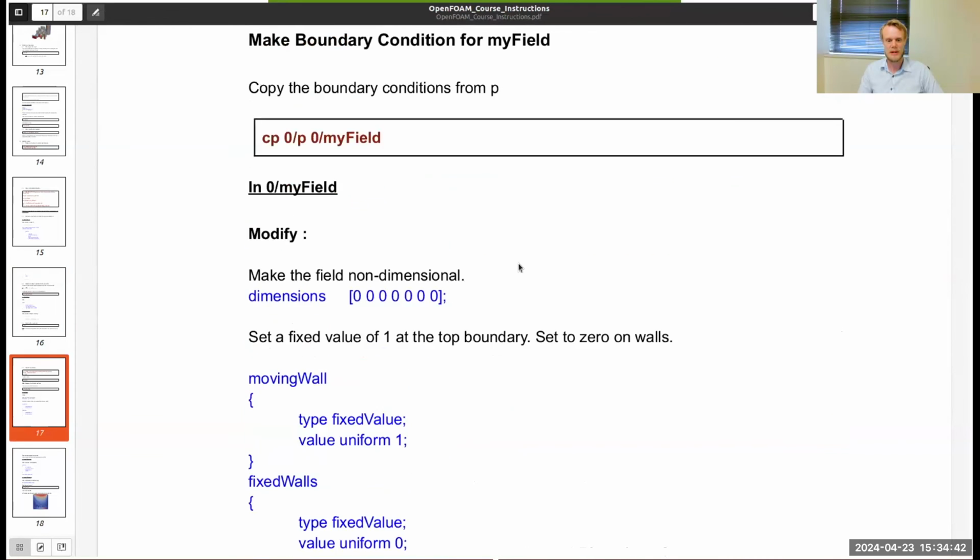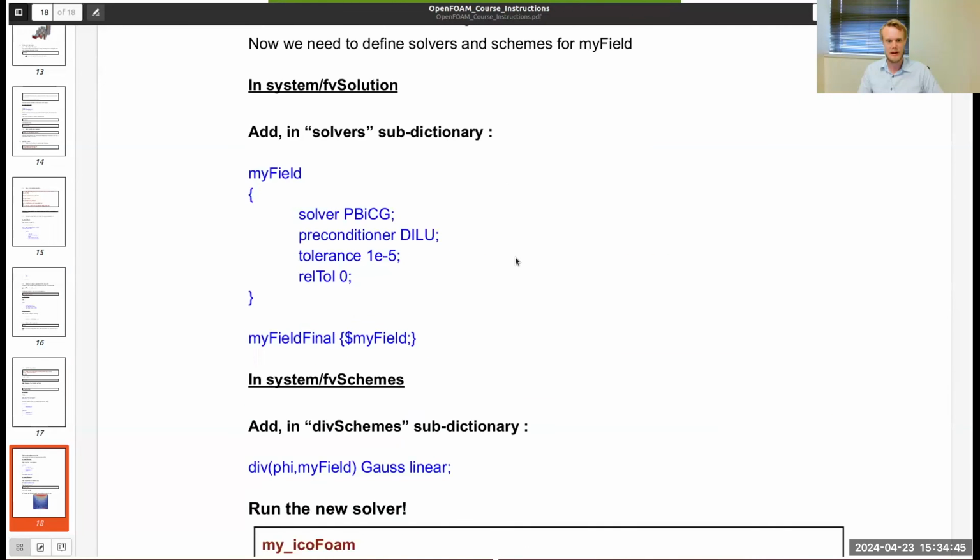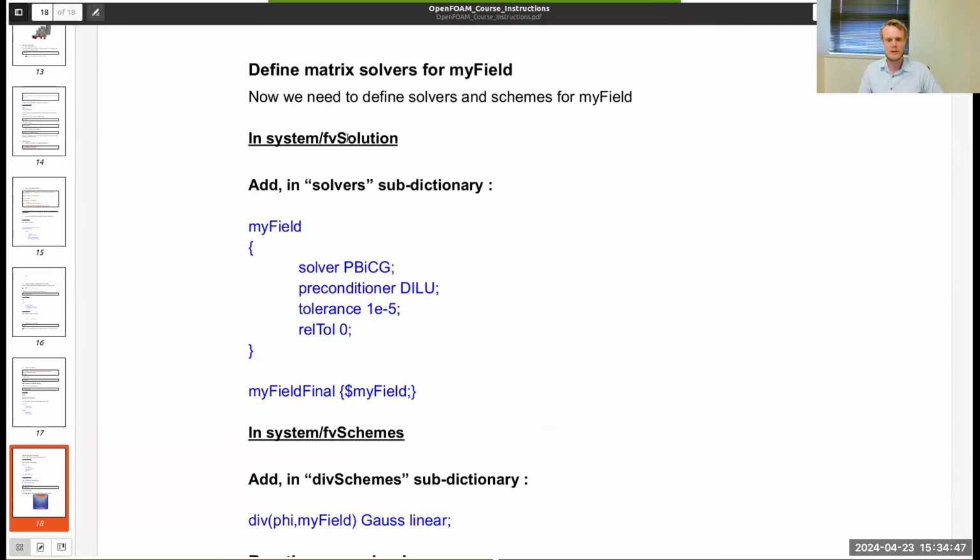So you need to define those in the fvSolution first. We say we want preconditioned bi-conjugate gradient and a lower upper preconditioner. For this field, I just copied this from pressure, I believe. So I didn't sit and come up with this. I copied it from something else, as with everything in OpenFOAM.